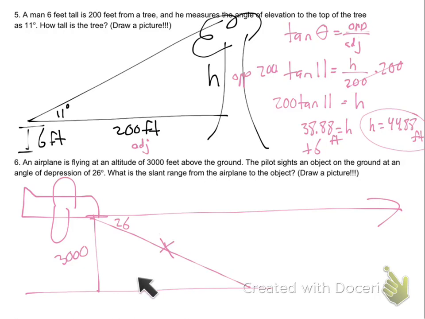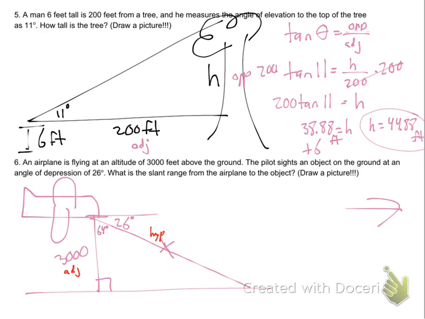It's 90 minus 26. That'll give you this angle, right? We're assuming that the ground is at a 90-degree angle to the height. What does this become? 64 degrees inside the triangle. You now have adjacent, you need the hypotenuse. You guys see that this is adjacent? This is the hypotenuse. Which trig function will allow you to figure that out?